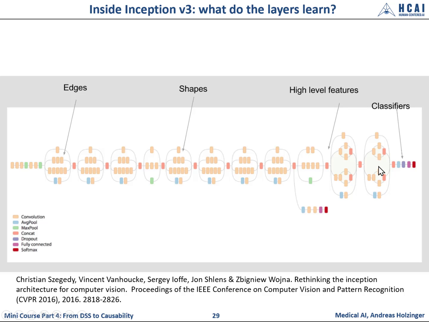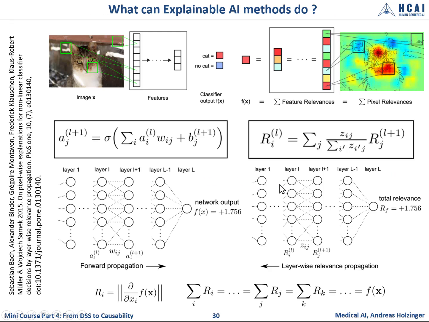And now it is a good time to mention what explainable AI is actually doing. And we will see this on the next slide. So what can explainable AI methods do? You have learned, if you can remember from the past lectures, that all these machine learning methods have the big disadvantage that they are hard and difficult to understand. So how can we make them more understandable or retraceable? How can we make them transparent?